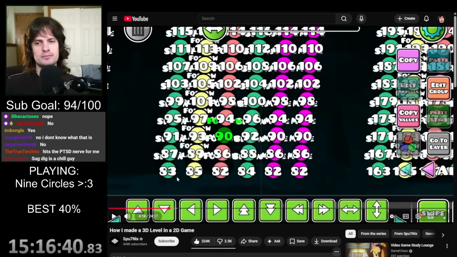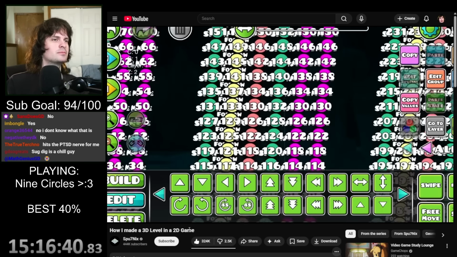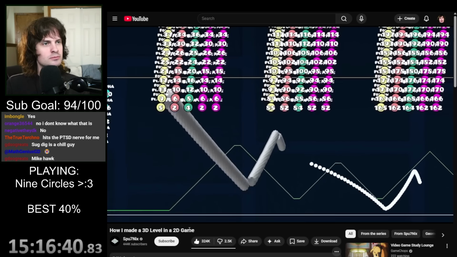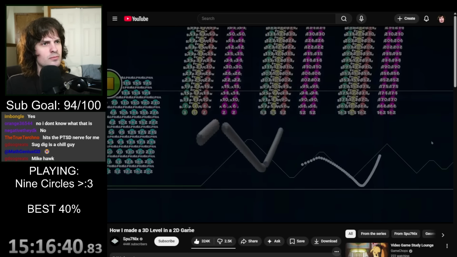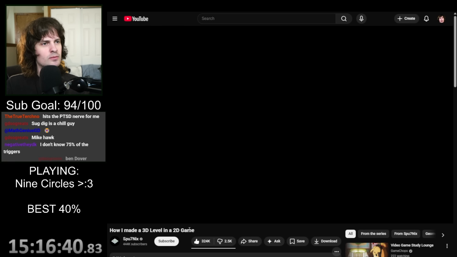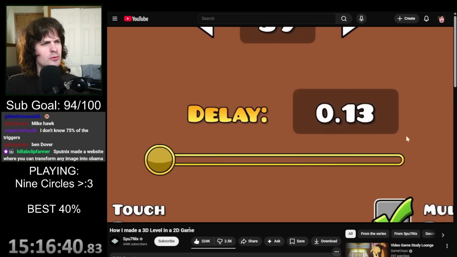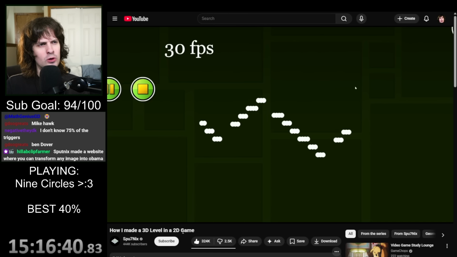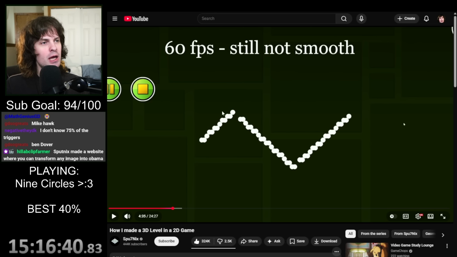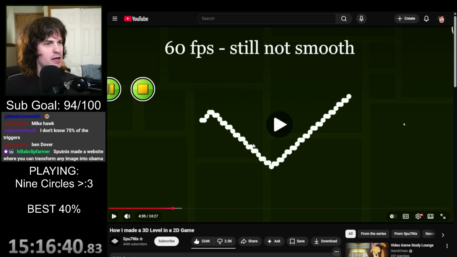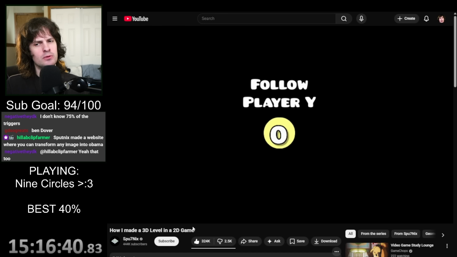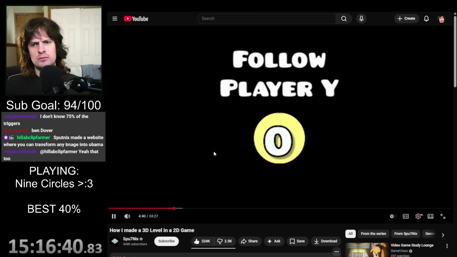Ooh. At the position of each ellipse. That's the easy part. The hard part is to actually make these ellipses move with the correct delay at all. See, the normal way to do this is with a spawn trigger, but its delay is actually based on the frame rate of the game, which makes it way too imprecise to make a, dude, look at how it oscillates. Oh, dude, it's like a sine wave. Smooth trail. Or something. Luckily, we have the follow player Y trigger, whose delay is not based on frame rate.